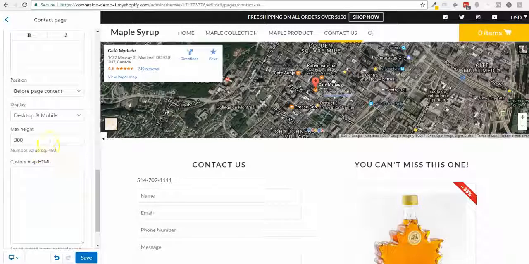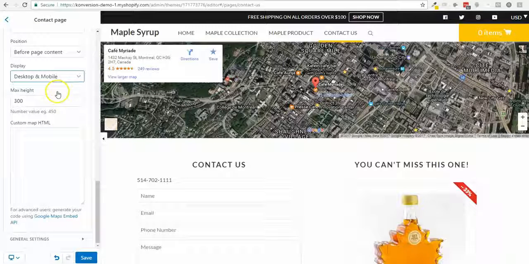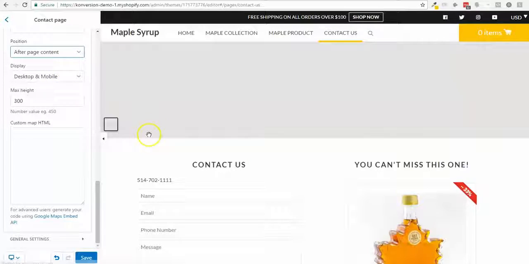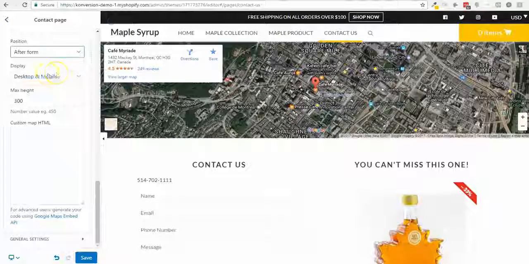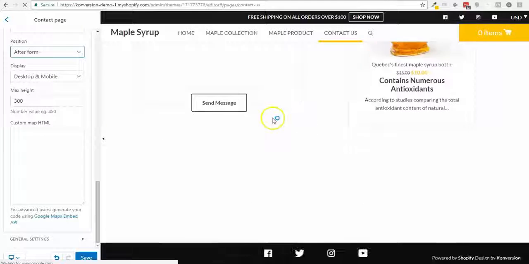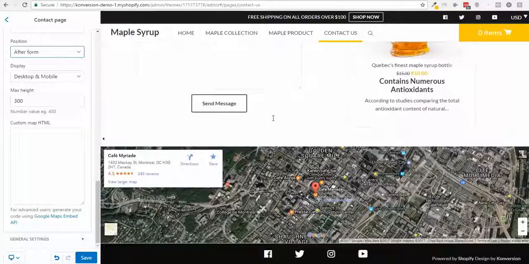You can really push this map feature far and only show it on desktop, for example, or both on mobile and desktop, or only on mobile. This is an option that I will add as well. You can also move the map to the bottom as well, just like this.